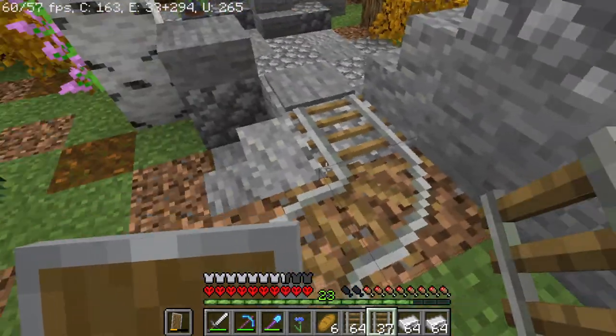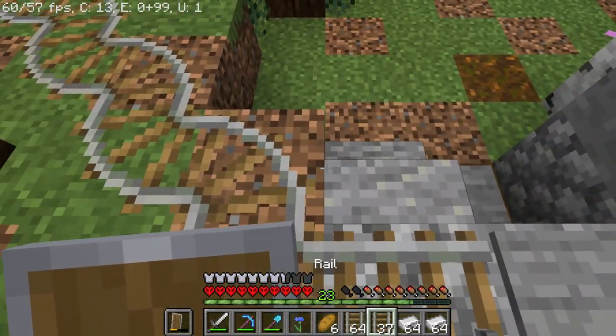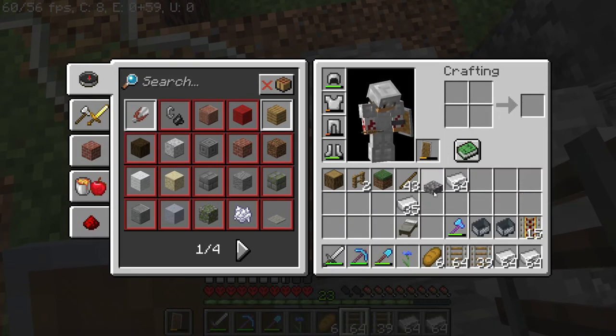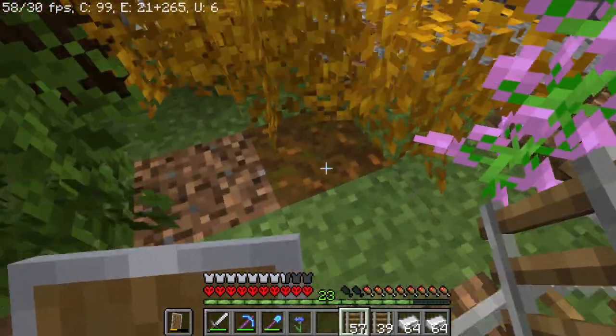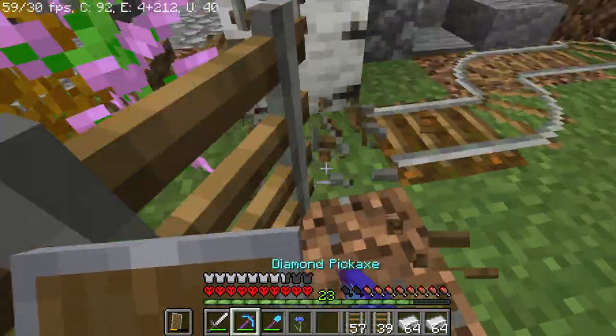Oh no, we're kind of stuck here. Let's just go. I don't want to get rid of that. Oh, this is a sticky situation. Okay, so let's just place this back. I guess we can go around. So let's go back here maybe. And are there any entrances? Oh, there are no entrances. We're just going to have to go through it.